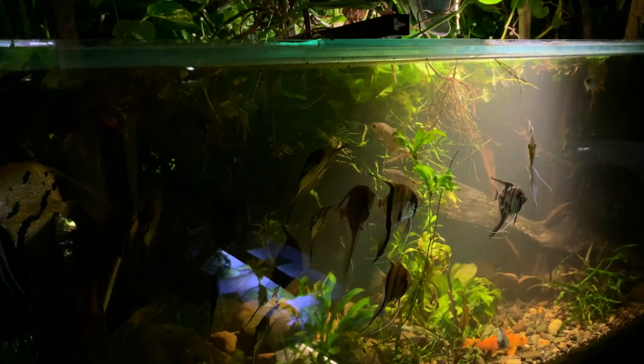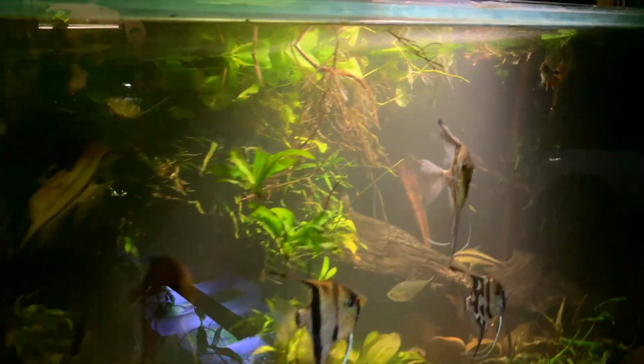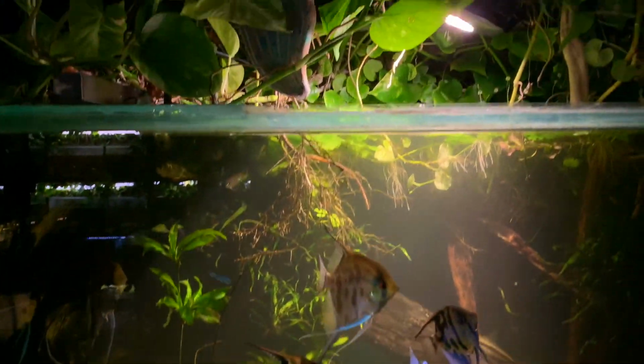Particularly if you're going to try to breed any fish, or let them raise up in a community tank like this, you've got to leave a light on. You have to, otherwise you can almost guarantee your fish will be gone.